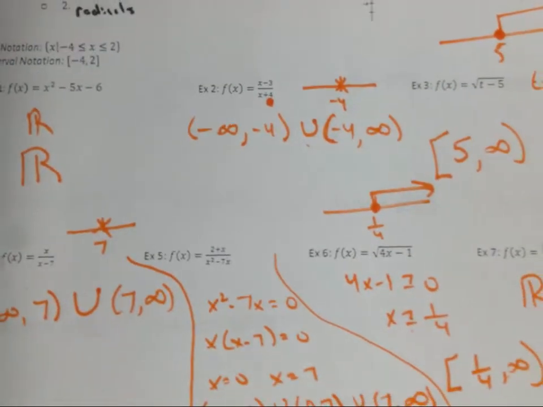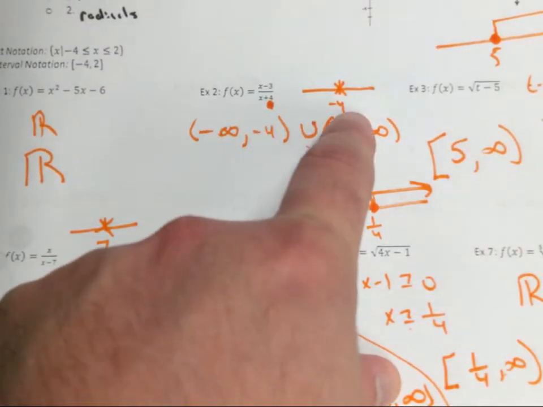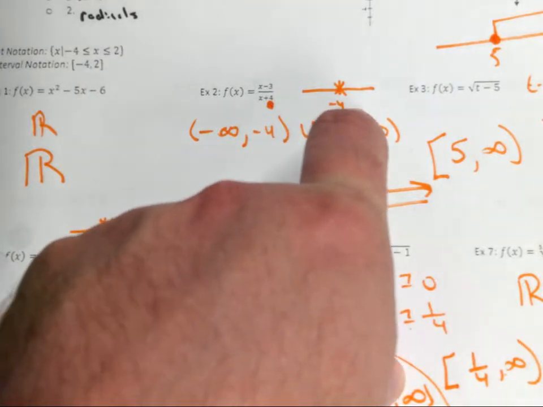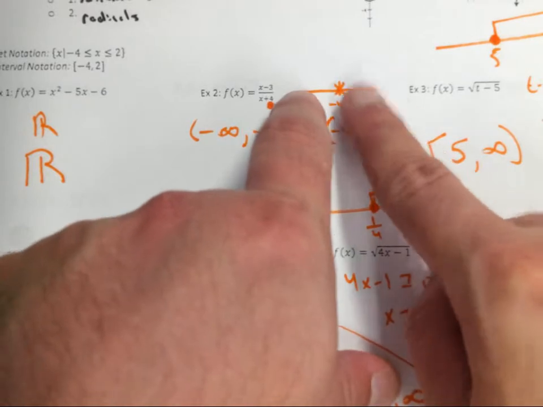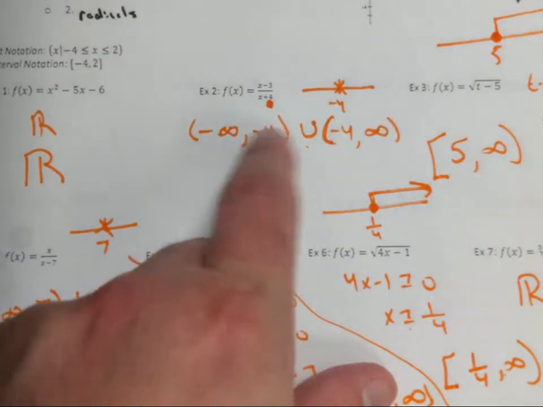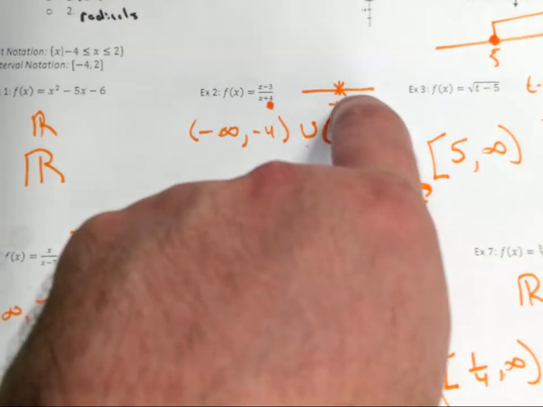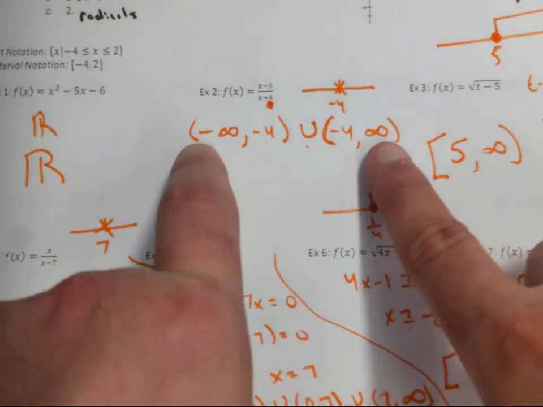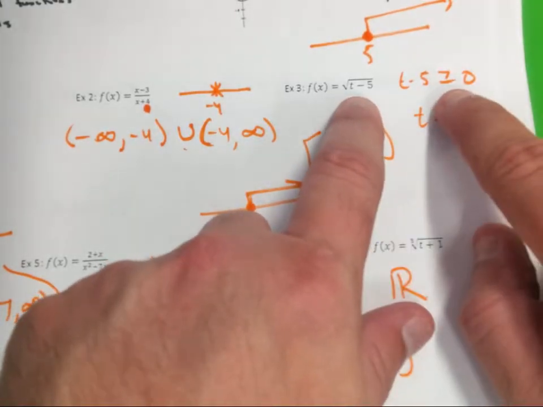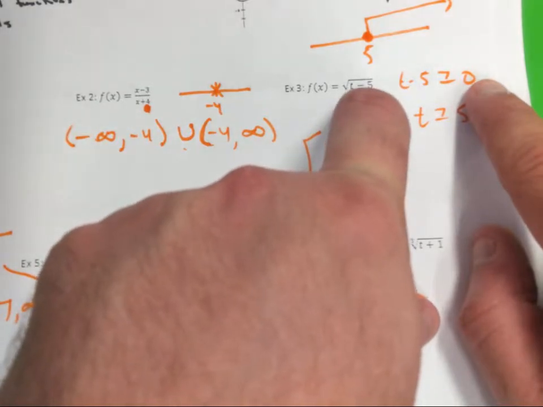You're welcome. All right, so, like this one. I set this equal to 0 and got the only value in the world that cannot go in there is -4. So I put an X on it for no, I don't want that one. But then all the numbers to the left and the right could be included, couldn't it? So I had two sets, two areas. So that's why I have two sets in my answer. But I put parentheses around -4 because I did not want to include it. But what always goes around infinity? Parentheses. On this radical, I set it greater than or equal to 0 because square root of 0 is 0. So you can have that.